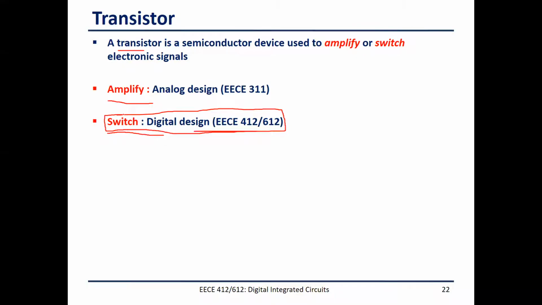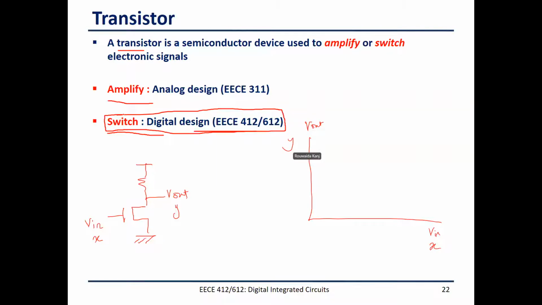So let us look here at this basic simple circuit, which we studied in 3.11. We will not study it here in this form, but just for you to know, we used to call this circuit, which has an input Vin and output Vout, or input X and output Y, a common source amplifier. But we also drew for it a characteristic function, Vin or X, and this is Vout or Y, and we were told that this circuit combined together is going to have this transfer response. Okay, so someone gave me a mathematical curve and said if I have an x value, I'm going to find a y value.